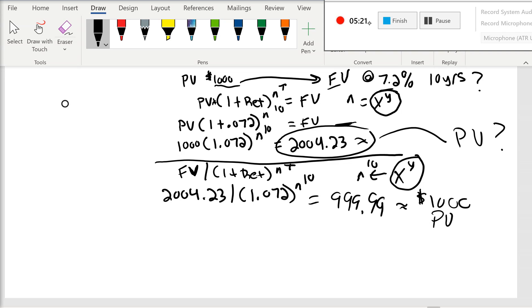And so if you're doing the first part, $1,000, it should just about double. In this case, it goes over a little bit. And in the second one, you're like, okay, I have a little bit over $2,000. And if I go ahead and divide it by the return to the exponent of 10, which is the number of years, I should cut it in half, because it's the rule of 72. So this is a good one to remember if you ever want to check and make sure your formulas are correct.